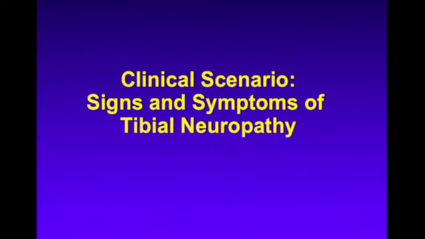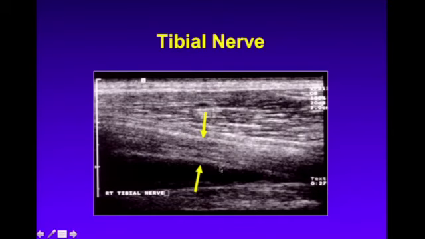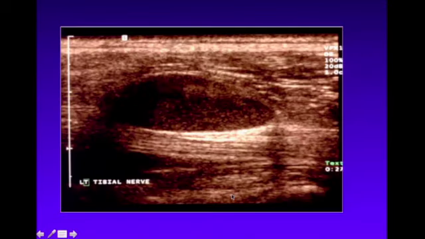Now, how about the tibial nerve? Remember, just for review, the sciatic nerve divides into the tibial and peroneal nerves. So we just talked about peroneal neuropathy. Now we'll talk about tibial neuropathy. So the tibial nerve, like any other nerve, has this fascicular pattern. This is somebody who had a tibial neuropathy. This is the normal side, and then the abnormal side. For comparison, we have a mass arising eccentrically from the nerve. When we see that, that implies that that's a nerve sheath tumor, and that's what this was.